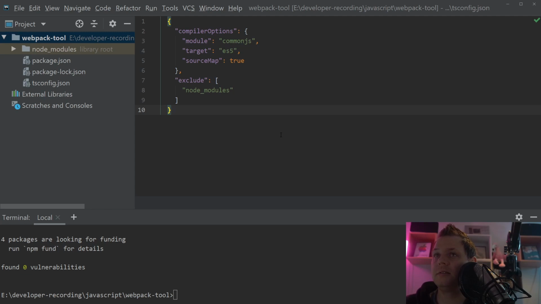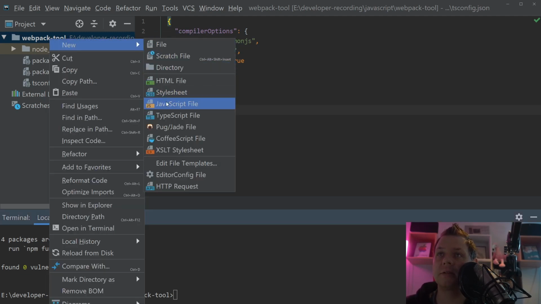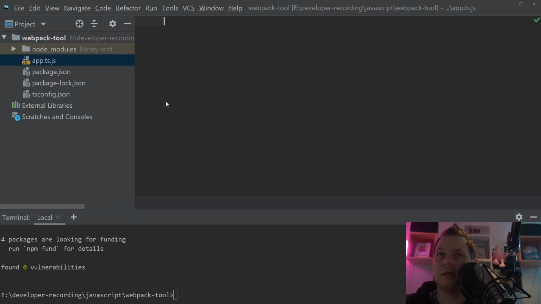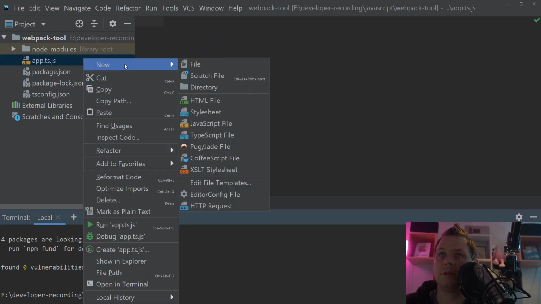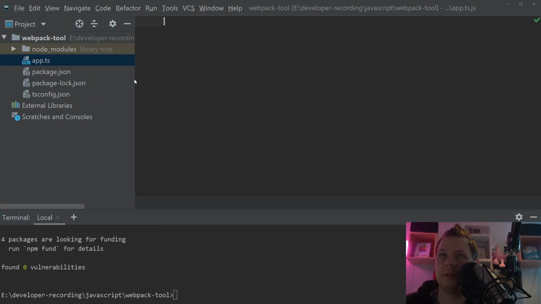And then the last thing we want to do now is create the JavaScript file, and we can call it app.js, and we just need to rename this here. That's fine. And then console log and say hello world, this is TypeScript test.